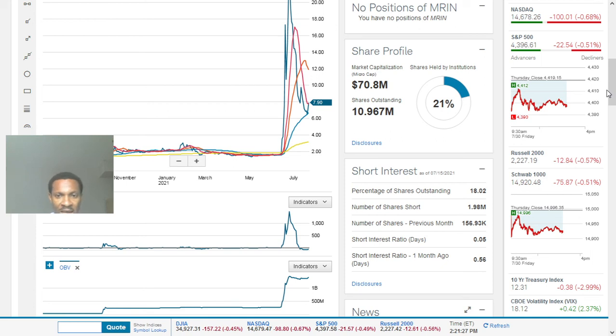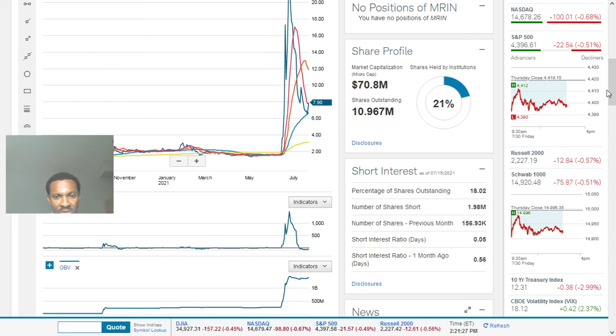It also has a relatively small float of 10.967 million shares. So if you want to plug another $40 million back into the stock, by all means, the stock would definitely respond with an extension that is definitely more than the 20% we're looking at right now. So if it's for the long term, that will be excellent.